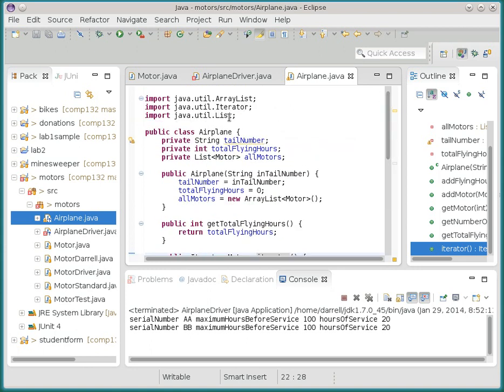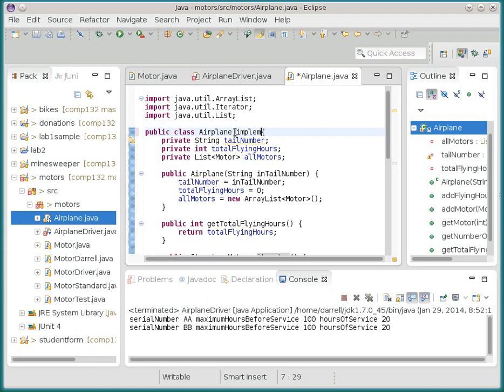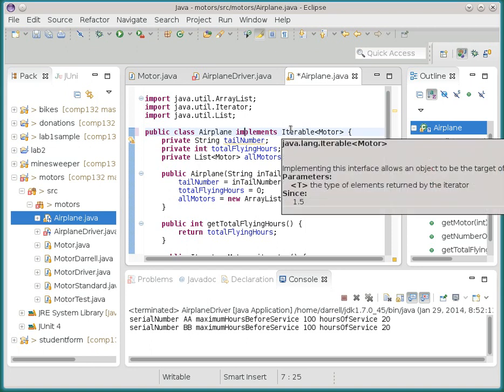And the way that you do that is you go up to the top here and you say implements iterable for motor, which is basically what the error message says. And that's the announcement that says, basically translated, it's possible to use this thing inside a for each.